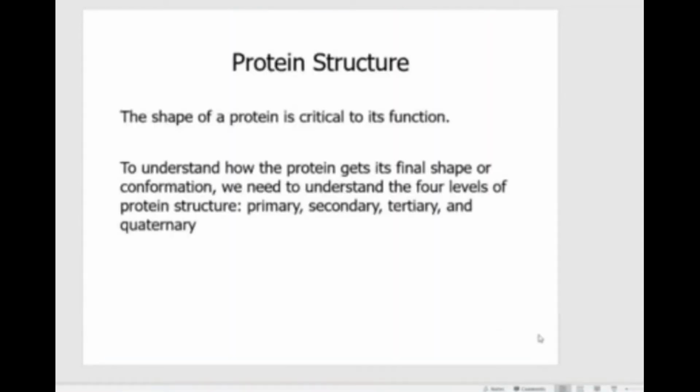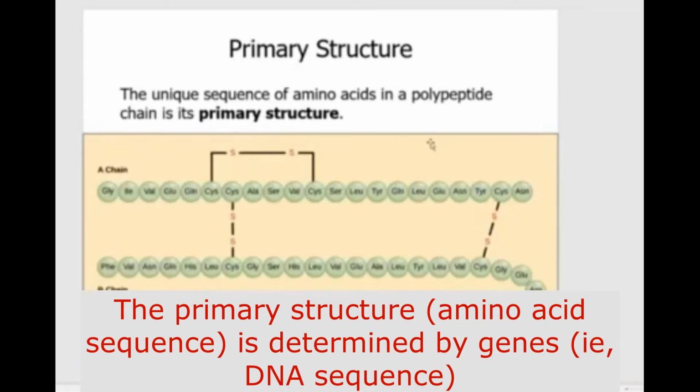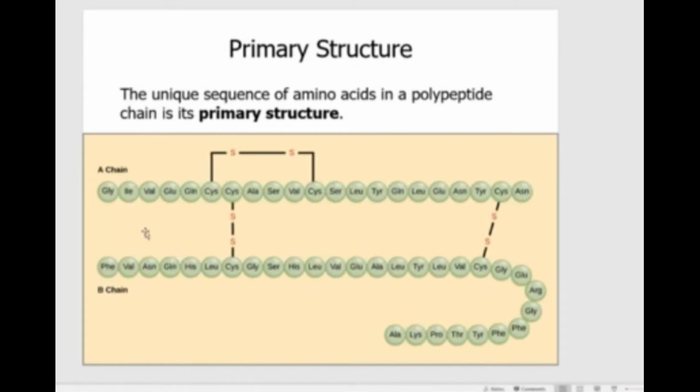Okay, so now we're going to look at protein structure, and it's going to be on 4 levels. Remember proteins have a really diverse range of functions, and that's because they have very diverse structures. So first level is going to be the primary structure. The primary structure really just refers to the unique sequence of amino acids. This is bovine insulin, so it's the protein insulin. It's kind of hard to remember that insulin is a protein. You tend to think that it's probably some kind of lipid, but it's actually protein.